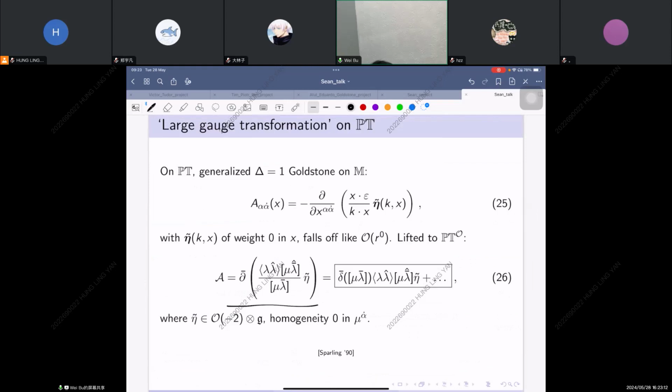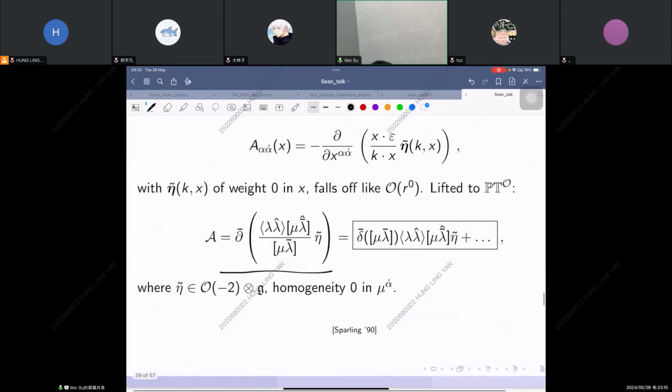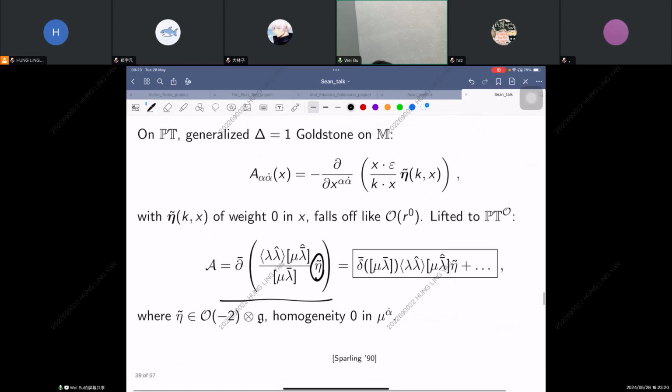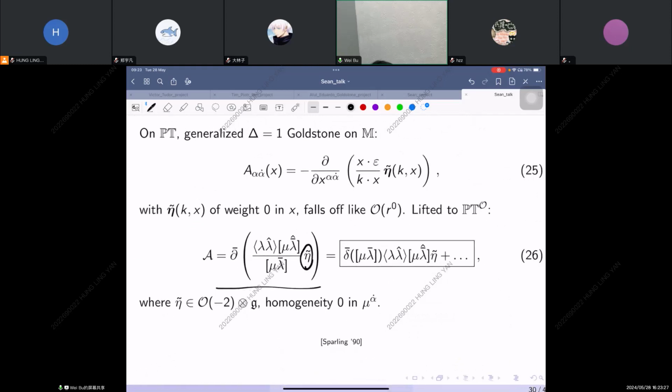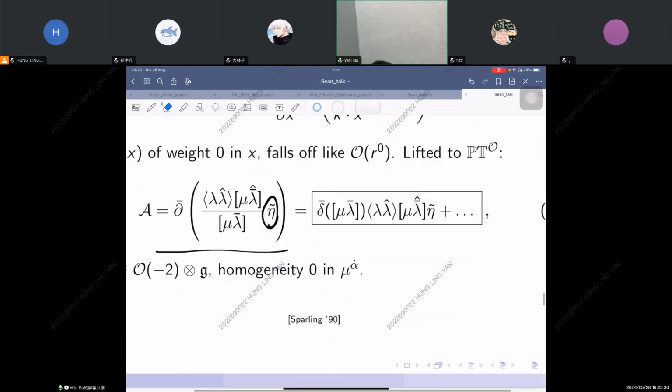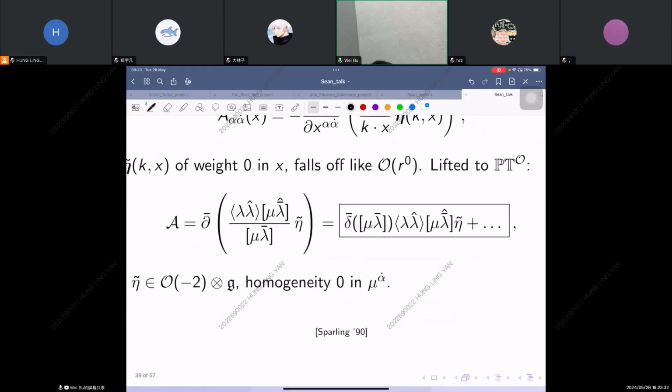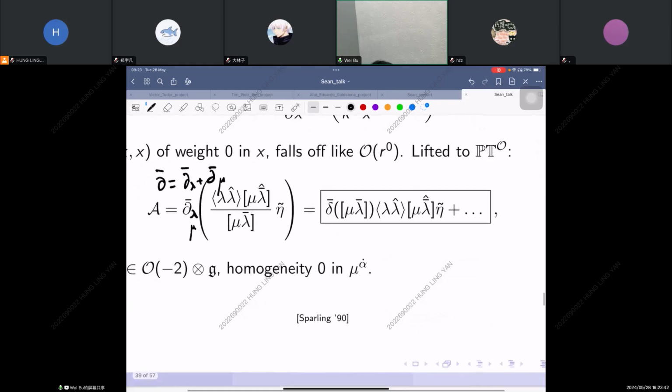It's a very shocking expression, I know, at first glance. But all you have to take away is the following. There's some free function controlling this gauge transformation, and d bar of it is the cohomological gauge transformation bit. Let's briefly compute what d bar of this means. This is the d bar in d bar lambda plus d bar mu, the twisted space d bar. Then you're essentially taking derivatives with respect to lambda hat and mu hat.